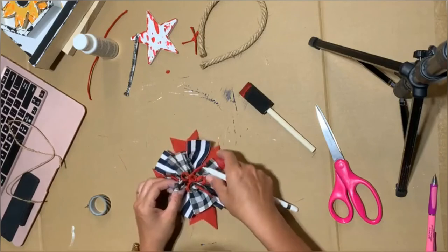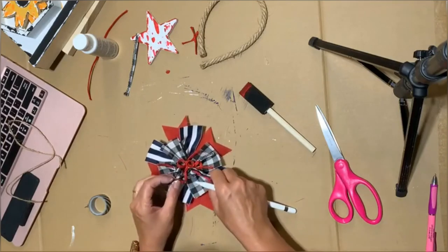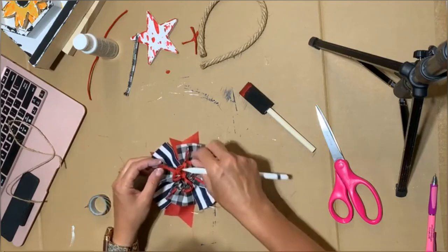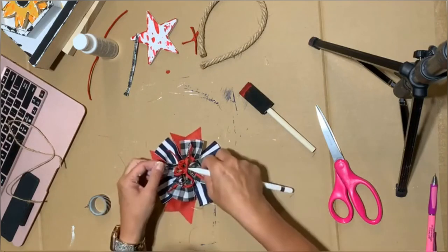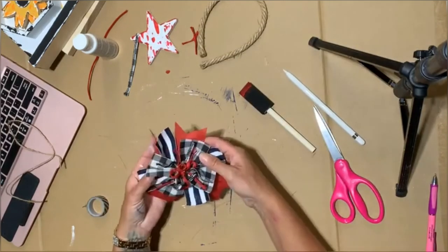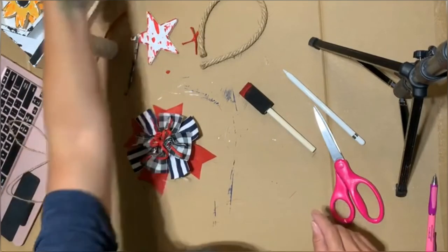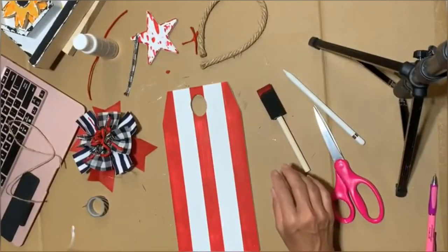We have two red ones that are straight, two more, then black and black. I think I like leaving some of them long. There we go — so cute. Every bow is going to look completely different — that's just kind of the way it is. Every bow, all of your curly cues, are going to look different. You're never ever going to get your bows to look the same.